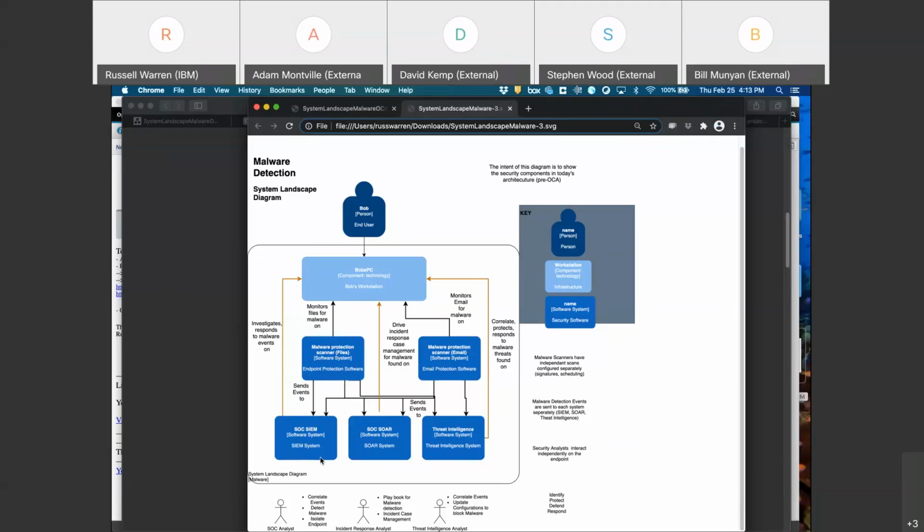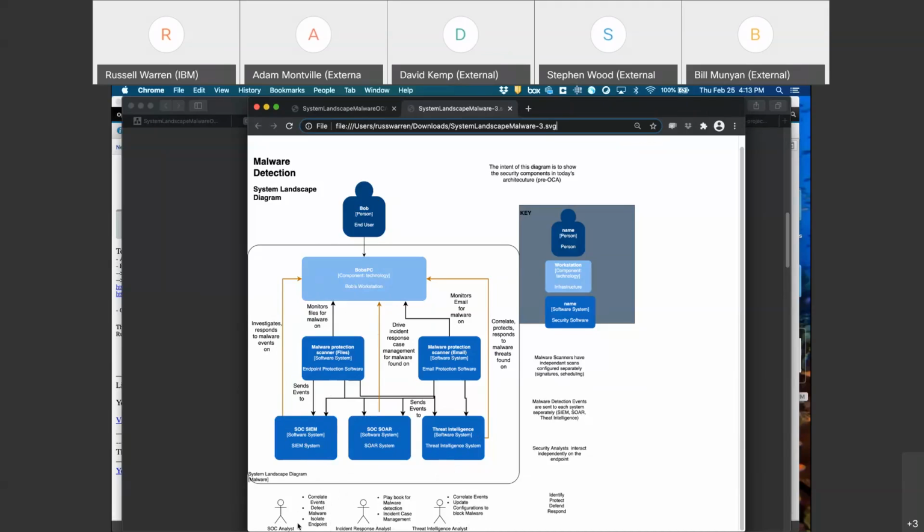Okay, great. So then the other side of that, there was some mention of some actions being taken. You can see these little brown lines here are coming the other way, which is what are your administrators, your system administrators, doing out here? And I wrote them down here. There's a SOC analyst, an IR analyst, and a threat intelligence analyst. And I tried to write down some of the things that they typically do.